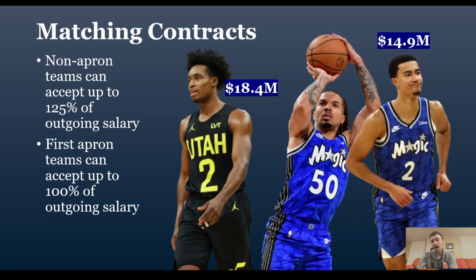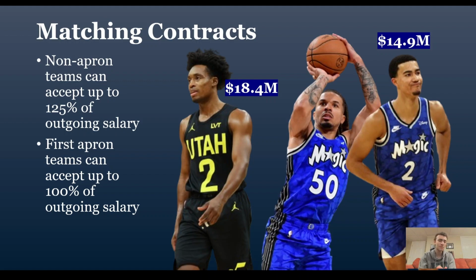So, I like Collin Sexton, and I think he's a good player. I think he would be a better player on the Orlando Magic because what the Magic need is a fast scoring guard who fits their defensive scheme. Not that Cole Anthony can't be that, but I just think overall Sexton is a better player, and I think he brings more to the table in terms of volume, scoring, and having the ball in his hands.